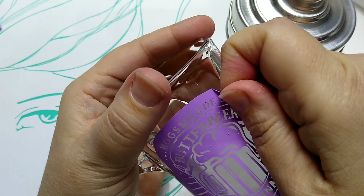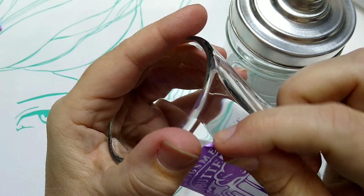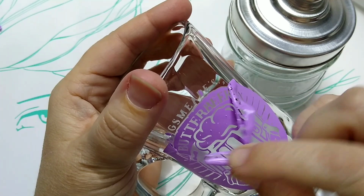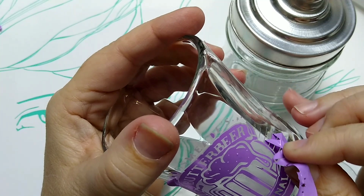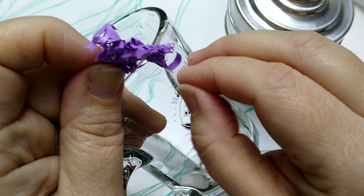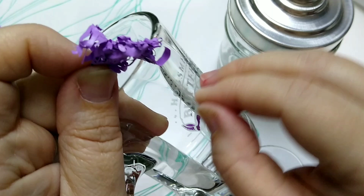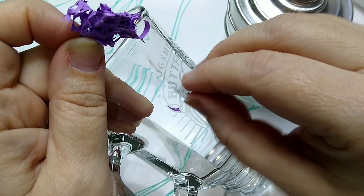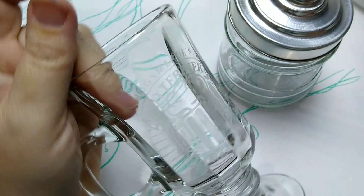So, again, just gonna peel it slowly. Make sure it gets all of its pieces. It's easier to peel it slowly than it is to pick off small spots. Pretty happy with how that turned out.